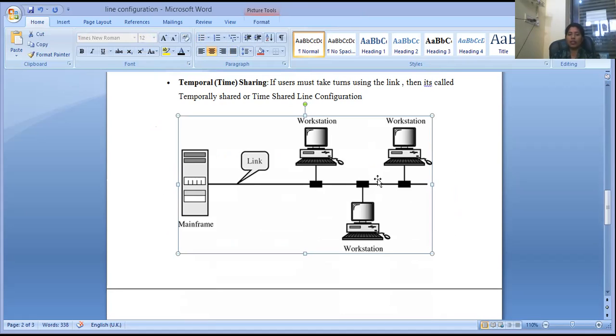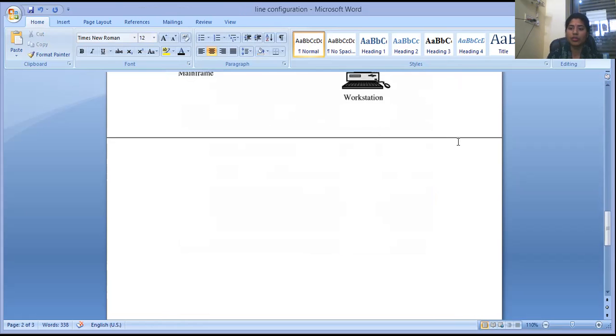and multipoint communication. You can see here there is a mainframe and multiple workstations on the second side. This is the same link which is used to establish the communication channels between all these systems. You can see that there is only one sender side. Suppose there is one mainframe spreading the links. The link is the same, the same capacity channel of the link is connected with multiple workstations, and they perform their tasks as usual. Clear?